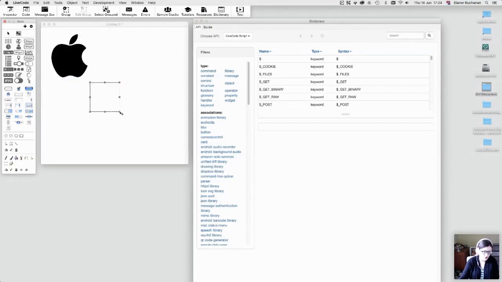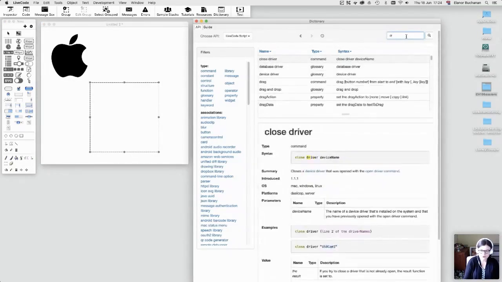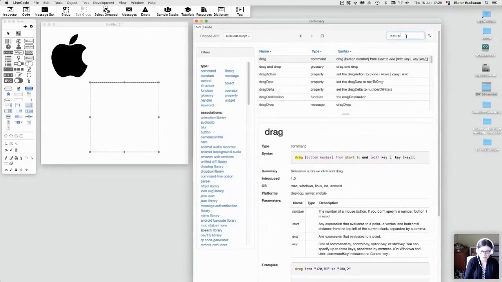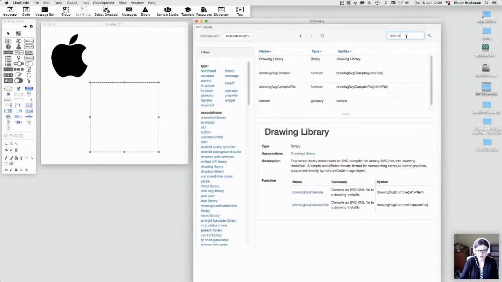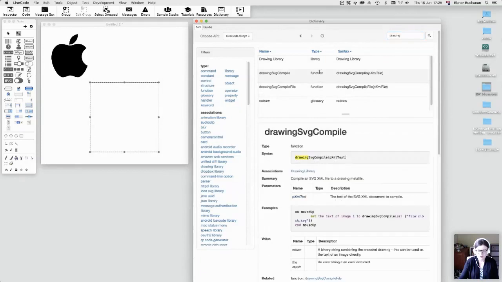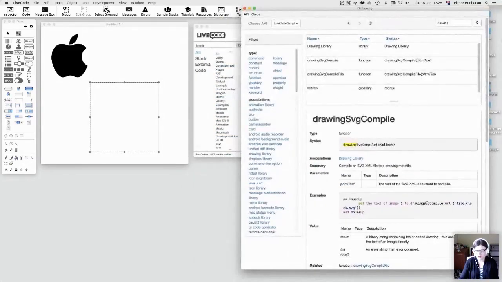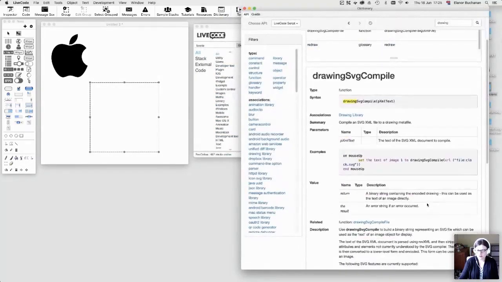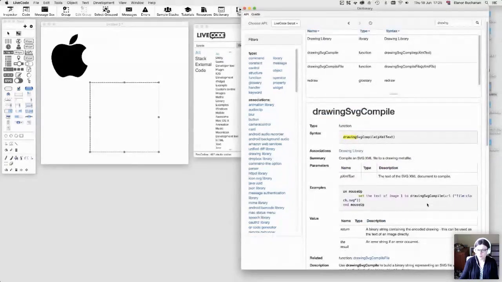If you've got a full SVG image rather than just the path, you can use the drawing SVG compile function with the text that's in the XML file, and display it.